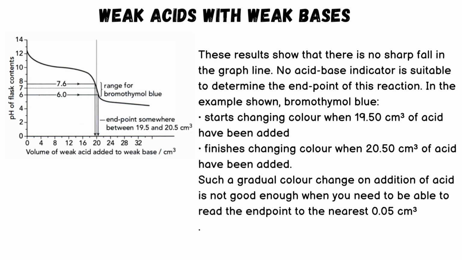In the example shown, bromothymol blue starts changing color when 19.50 cm³ of acid have been added, and finishes changing color when 20.50 cm³ of acid have been added. Such a gradual color change on addition of acid is not good enough when you need to be able to read the endpoint to the nearest 0.05 cm³.